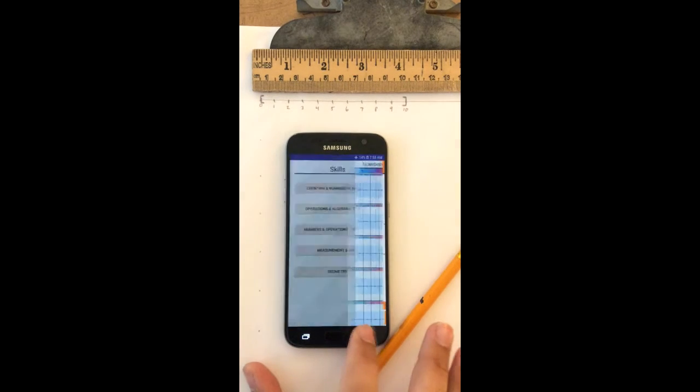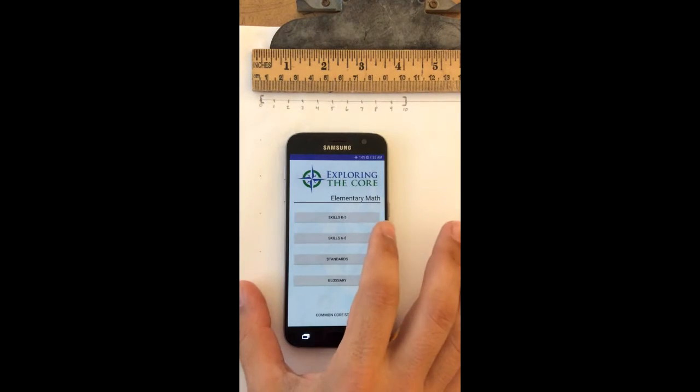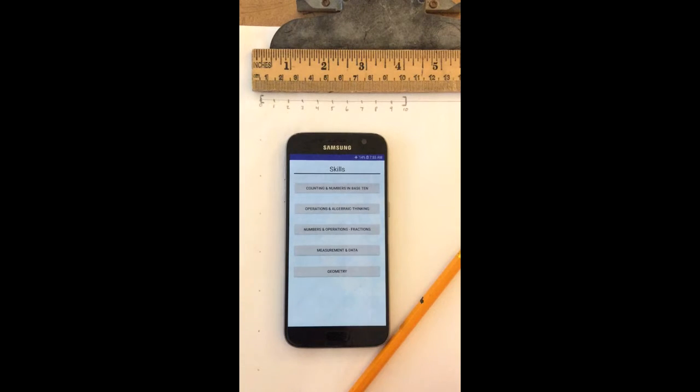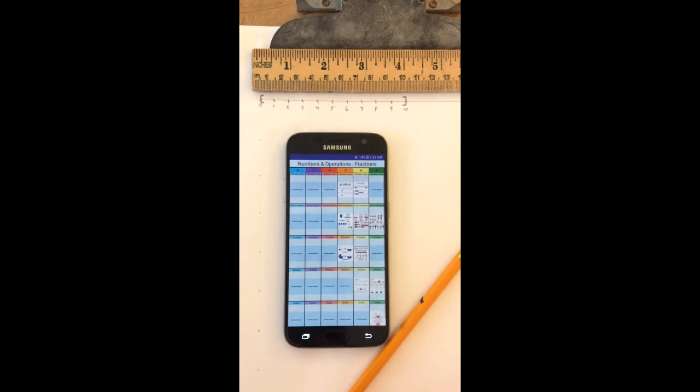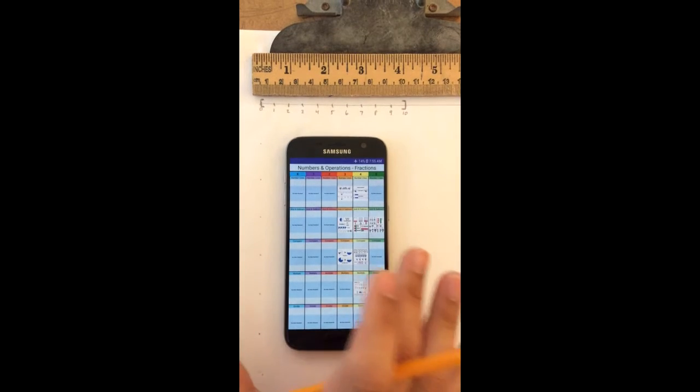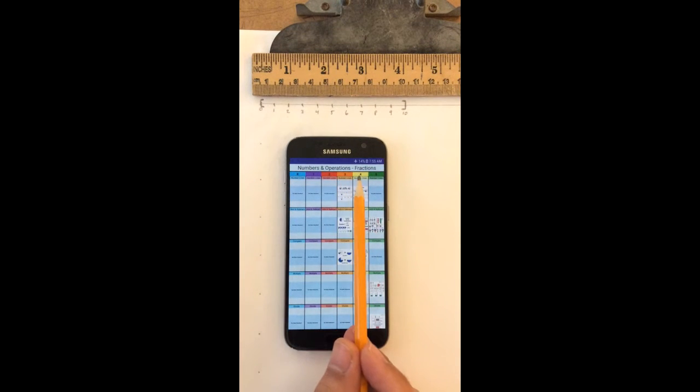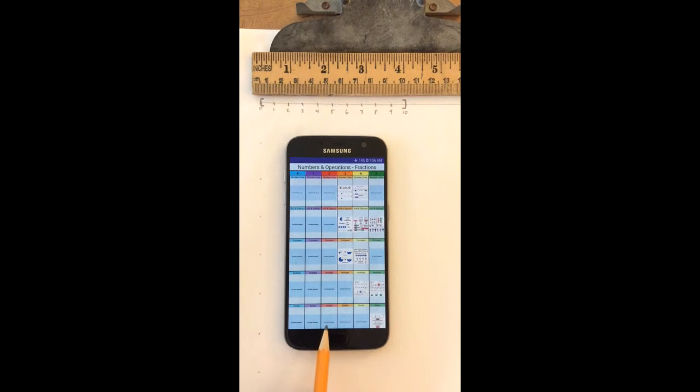Okay, so what I'm going to look at today is what exactly makes fractions in third, fourth, and fifth grade so difficult. This app here looks at all of the fraction standards from third grade to fourth grade to fifth grade. There are no fraction standards in kindergarten, first, and second grade, although there are geometry standards that look at partitioning shapes, and they use language like halves and thirds in second grade. So it gives them a little bit of a heads up, but they never really actually teach what a fraction is in all of its depth and complexity.